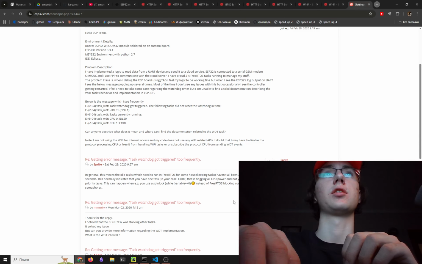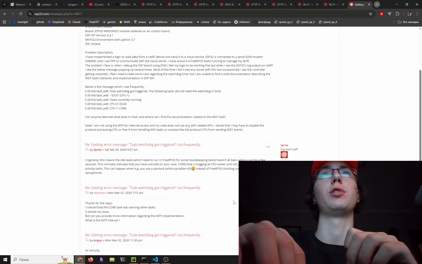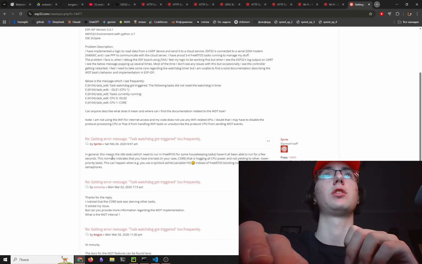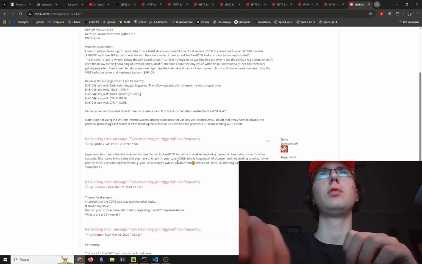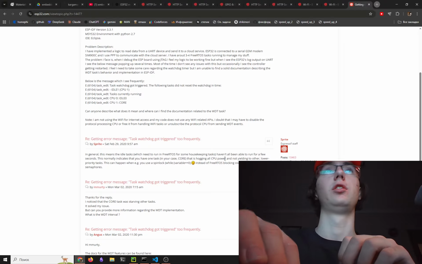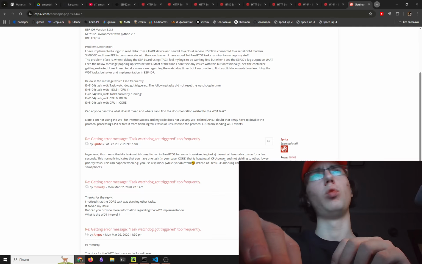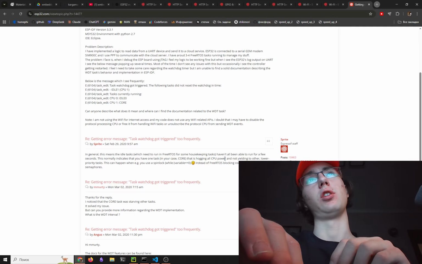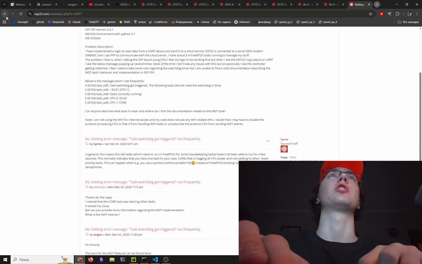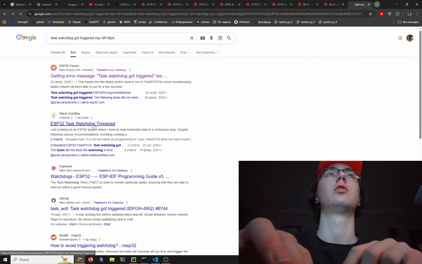The idle tasks that need to run in FreeRTOS for some housekeeping haven't been able to run for a few seconds. Maybe a core is hogging all CPU power and not yielding to others. Damn, FreeRTOS is actually a very complicated topic.